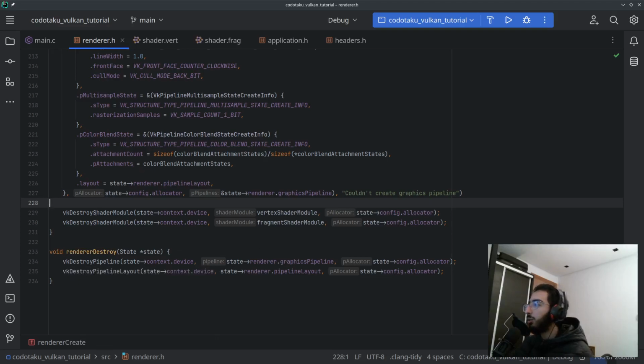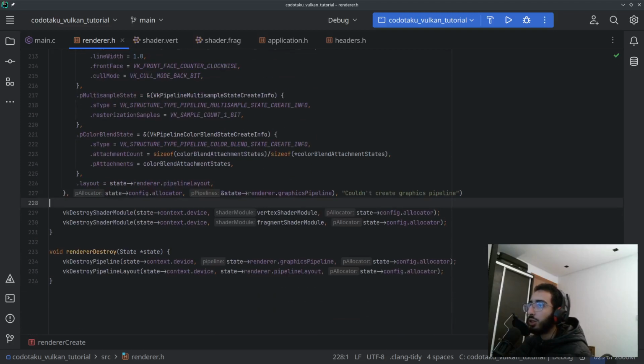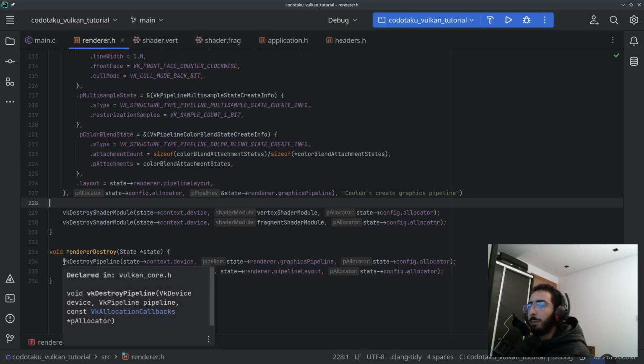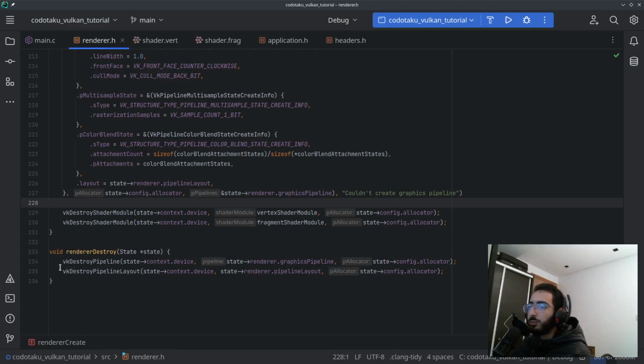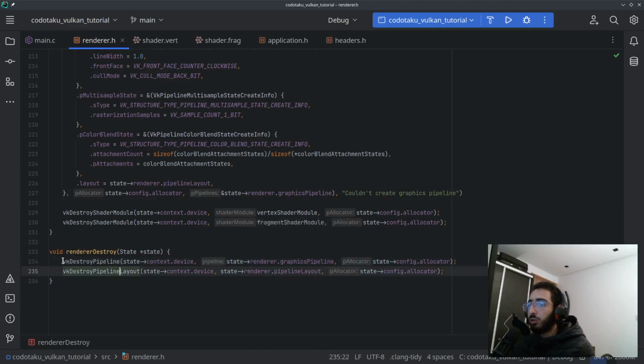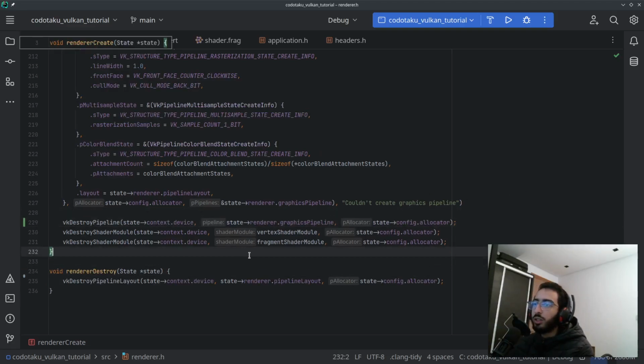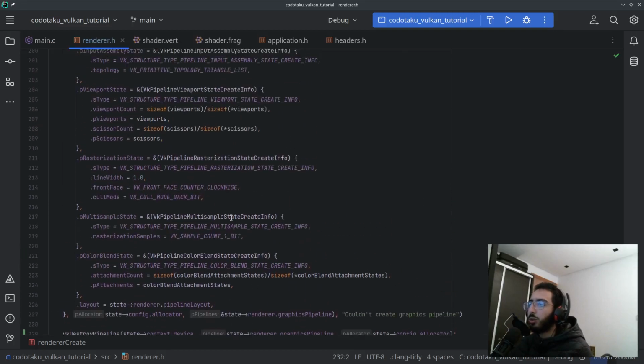Since currently we're embedding those vertices into the shader directly with no layout or whatever, we don't really need it after the graphics pipeline is created. So this is not needed, but in this kind of use case, we can just destroy it after creating our pipeline, since we only need it here. Okay.